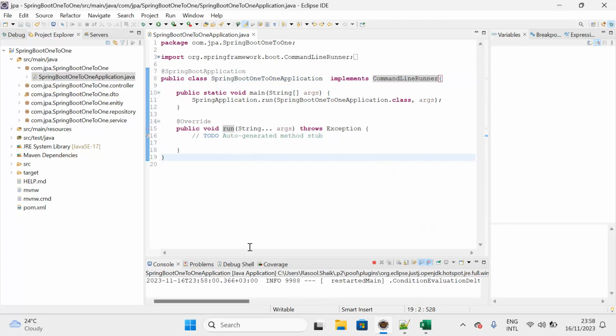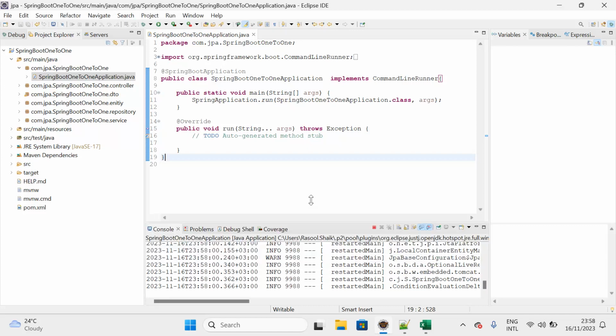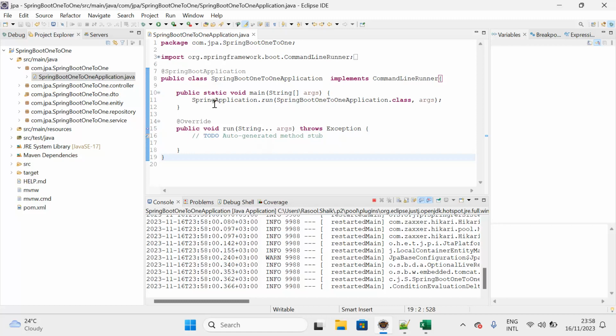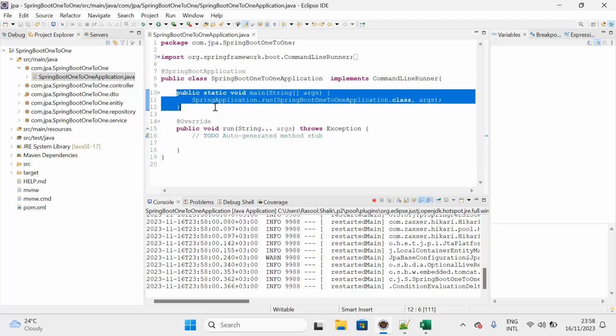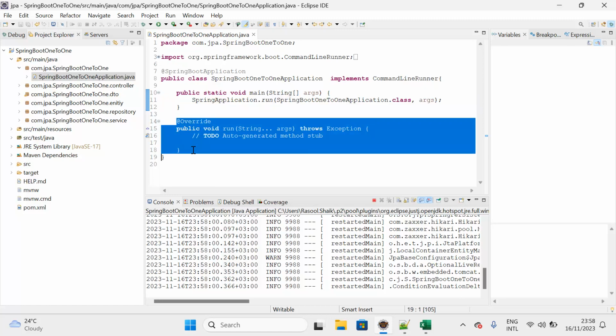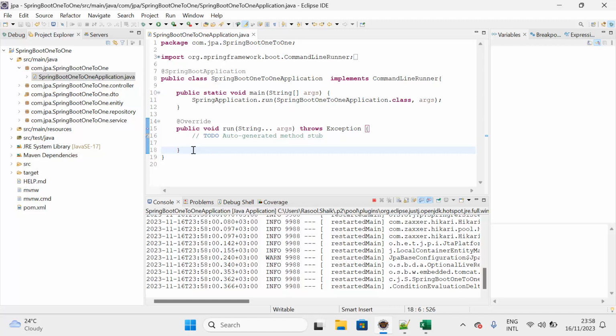So what will happen? Whenever you start a Spring Boot application, once Spring Boot initializes the application context internally, after that the run method will be executed by Spring Boot automatically.